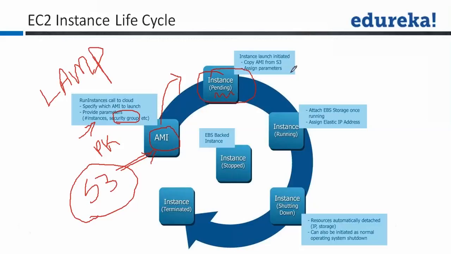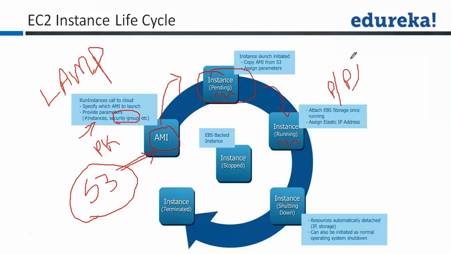Now this instance would start copying all the data from S3 to here. So it will start copying the bootable devices and everything here. All the boot partition requirements, whatever data it will be, it will start copying there. It will do the bootstrapping part also. Then the instance would come into the running state. When the instance comes into the running state, it would always have both a public IP and a private IP available.